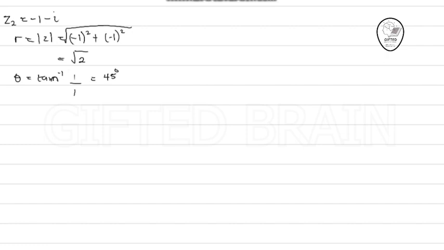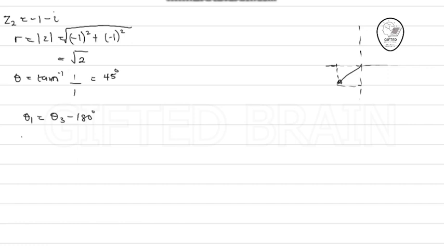The next step is to ask yourself, what quadrant does this complex number fall into? Since the real part is -1 and the imaginary part is -1, when you draw it, you see that it falls in the third quadrant. So we have to convert 45 degrees to the third quadrant. How do we do that? This 45 given to us is theta 1. So we simply say that theta 1 is equal to theta 3 minus 180. This is the relationship we have.